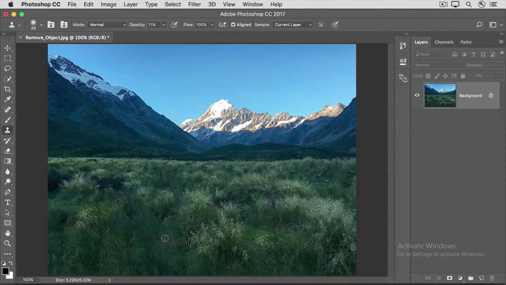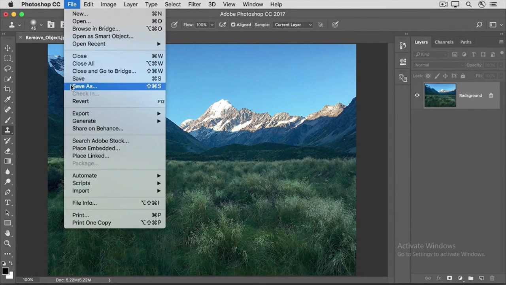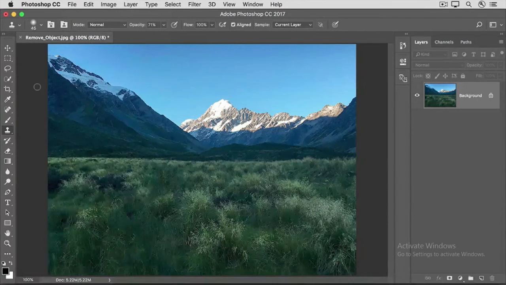Now move over the area that's a little bit blurry and click and drag to add some texture back in there. If you do like the result, go up to the File menu, choose Save As, and save your image in the Photoshop format. You'll be surprised at how big a change you can make to an image by removing large items. With only a few clicks, you have a whole new image to display or to use as a background for a new design.